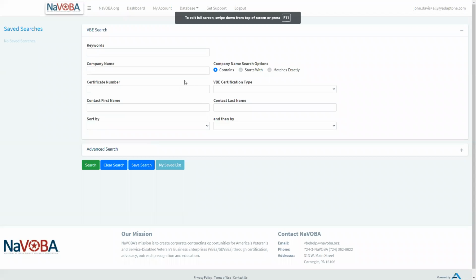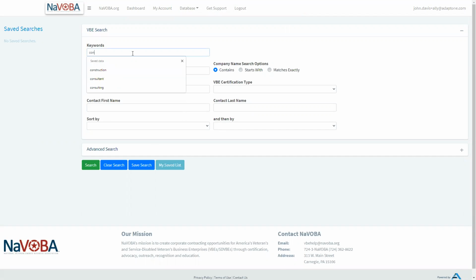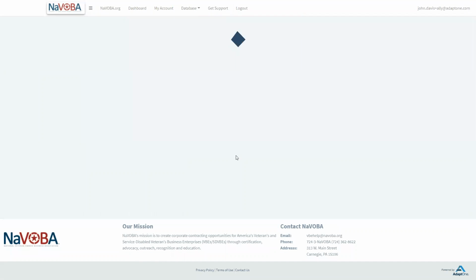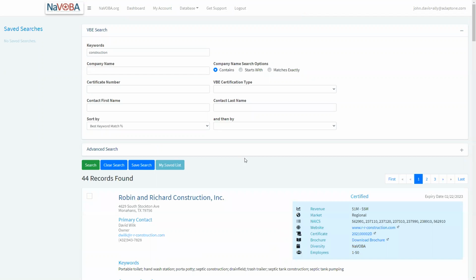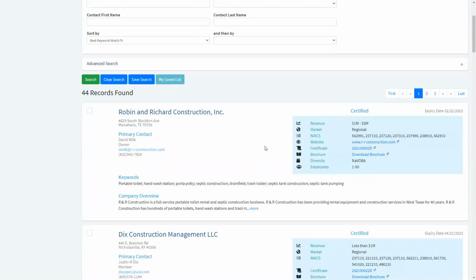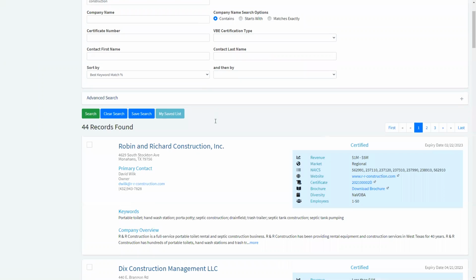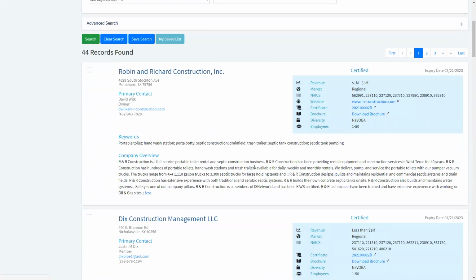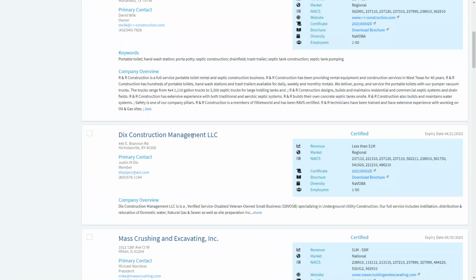Let me just show you. If I wanted to search for, say, construction, here I reached 44 records in construction. Anything that has construction in it. This is a condensed version of the supplier profile, so you can see one right after the other.